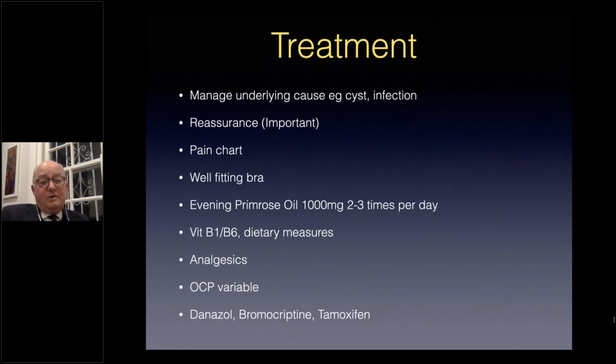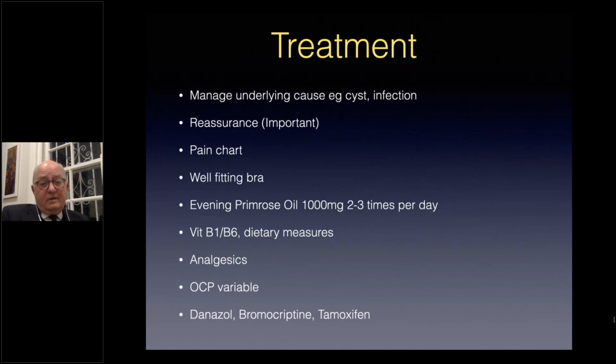Now, if there is an issue and it's uncertain whether it's cyclical or what's going on, you can ask the patient to have a pain chart and to log where their pain is, and that way you can review them a bit later and see if there's any pattern to this. Well-fitting bras have been shown to be useful, and certainly underwire bras can dig in and cause mainly inframammary discomfort medially and laterally.